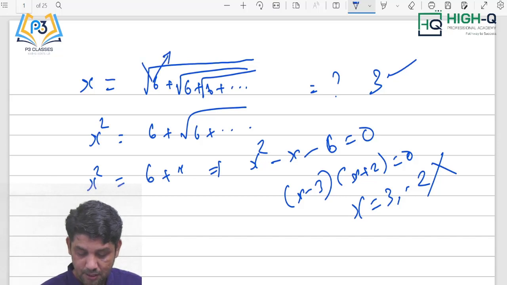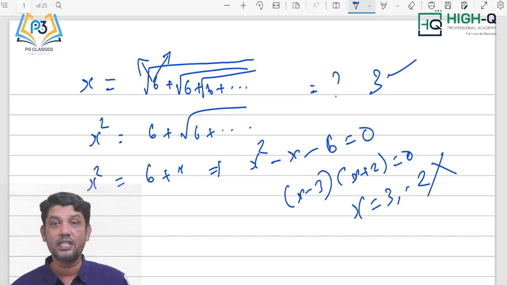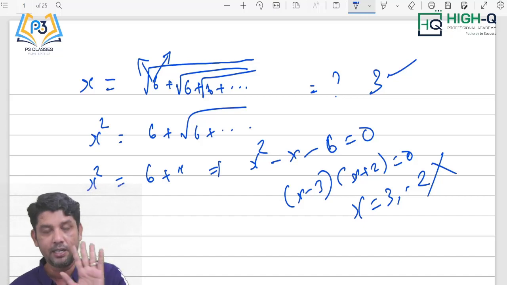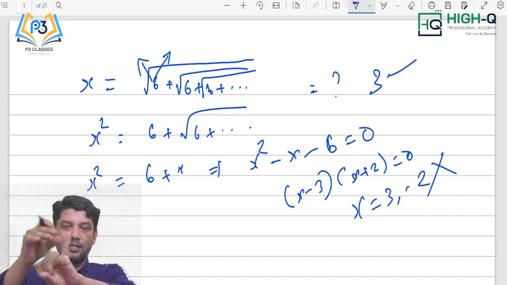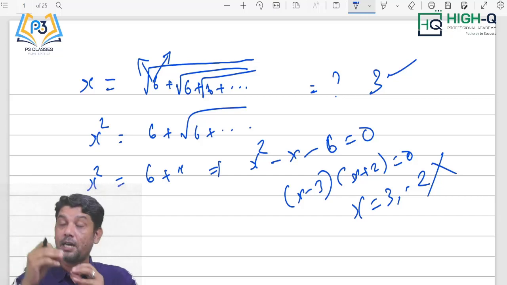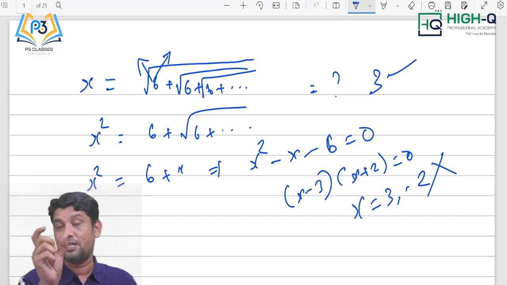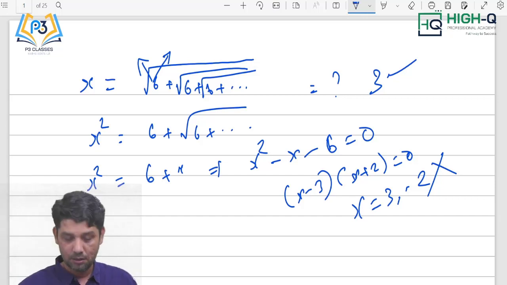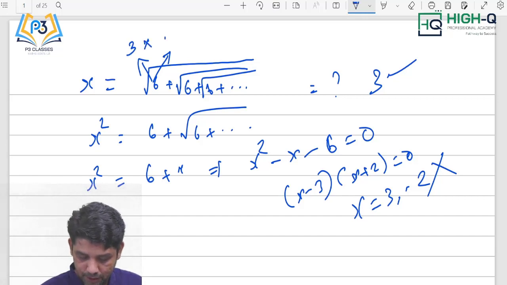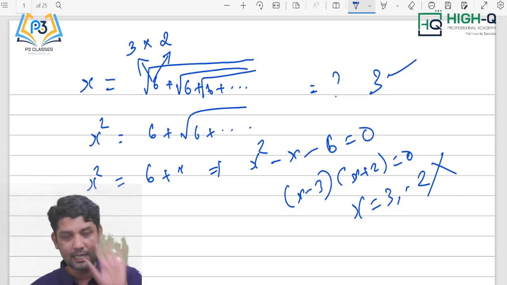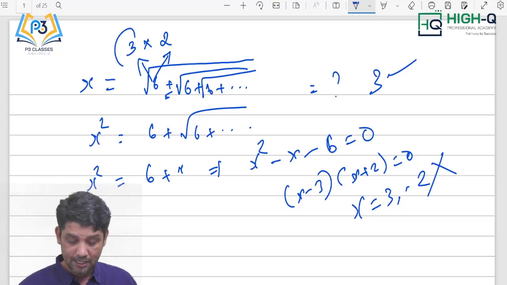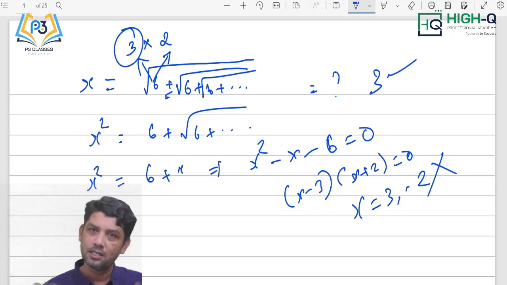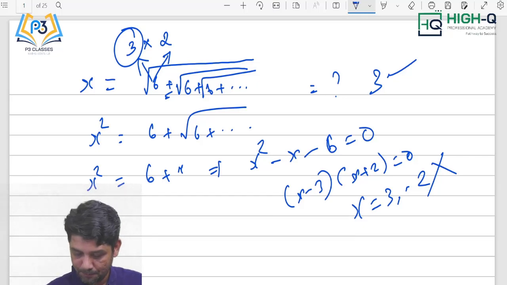The 6 can be written as a product of 2 consecutive numbers. Mandatory. Product of 2 consecutive numbers. What are the 2? See, 6 ones are also 6, 3 twos are also 6. But I will go with 3 twos, that is the rule. Consecutive, that's the trick. Okay, 3 into 2. Fine, I'll write this. Since there is a positive sign, if there is a positive sign, the answer is always the greater number. Answer over.